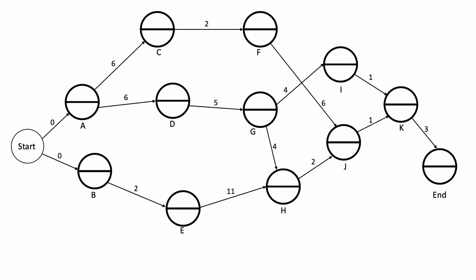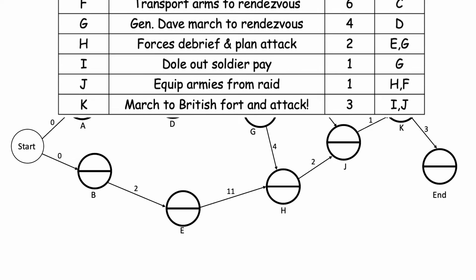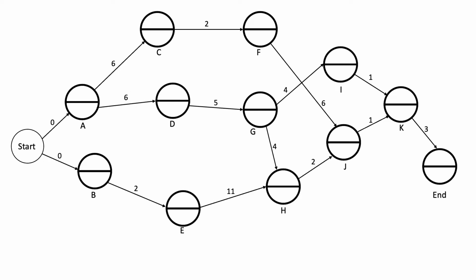Now recall our table of tasks. Hopefully you can see how the network was constructed. Now let's use the task's lengths to determine how early we can attack the fort. Let's label the top half of each node with the earliest possible time we can start that task. This is a method we call forward scanning. A and B are obviously day 0, since they can be started right away. Then, since it takes 6 days to do A, the earliest time we can start C is 0 plus 6, which is day 6, and so on.